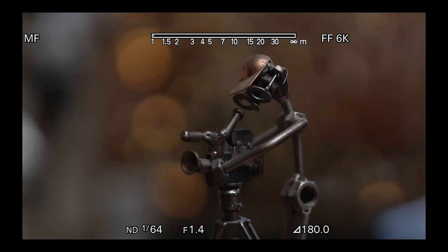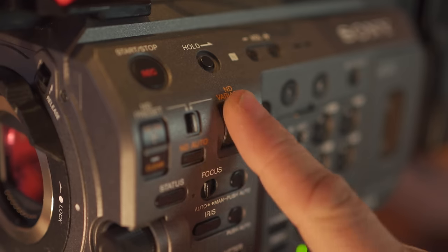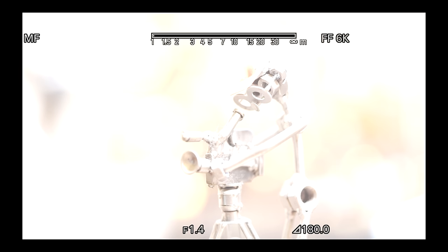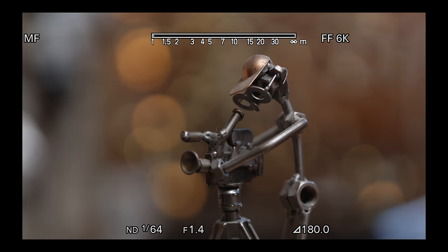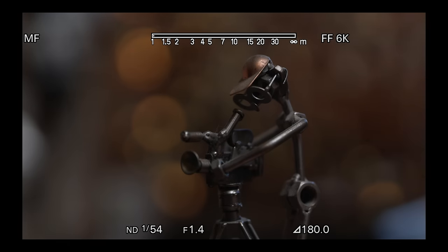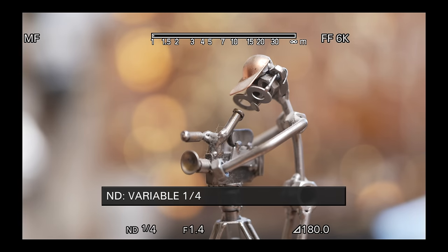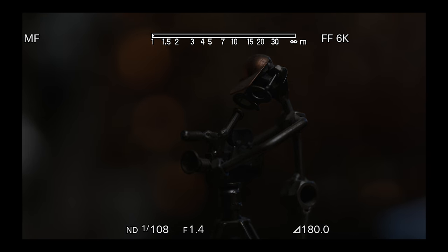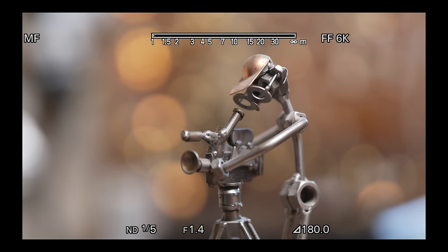But the best way, by far, is using variable ND. And there's a dedicated switch on the FX9 to go between the preset modes and variable ND mode. My shots can have the exact depth of field that I want because I have far more control over my settings. My shutter speed can remain the same, the ISO can be what I want it to be, and I just dial in the amount of ND until I get my exposure. And it is implemented in a better way than the previous two cameras. Now when you turn the ND off, you have a clear piece of glass, which not only protects the sensor, but maintains our back focus on our lenses. Whereas on the other two cameras, when you turn the ND off, it was completely open. This way, much better. And it protects the sensor.